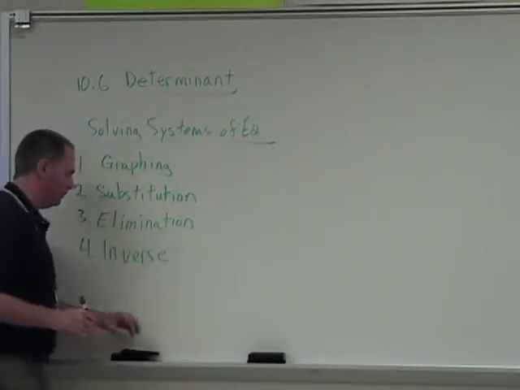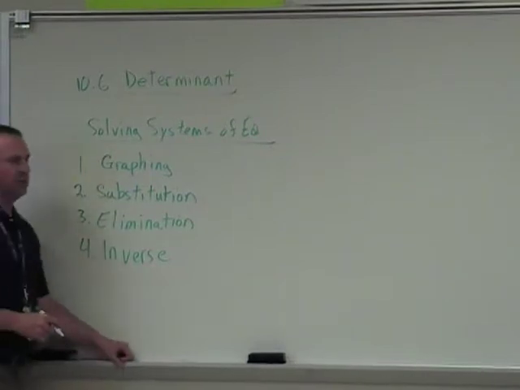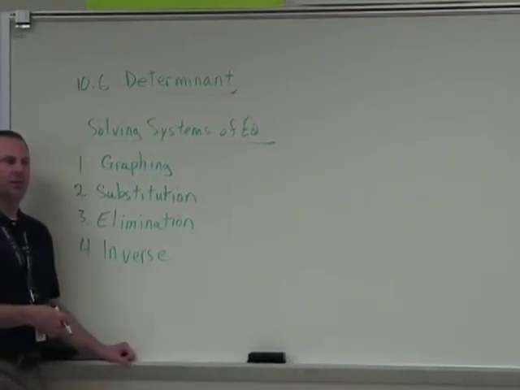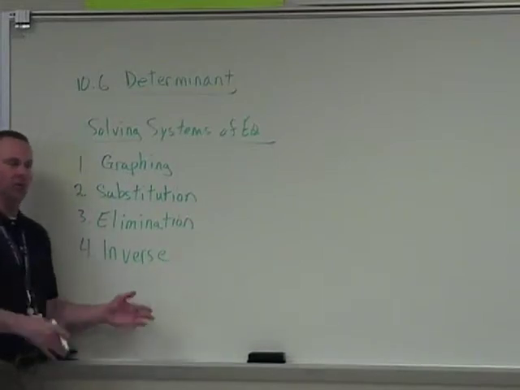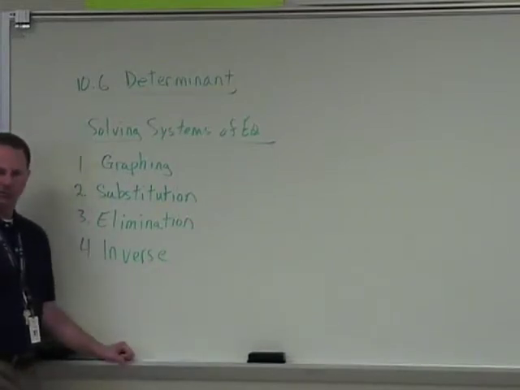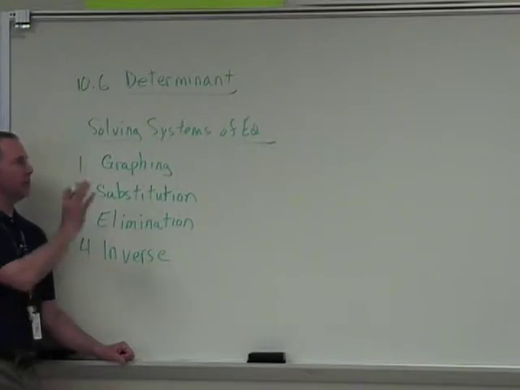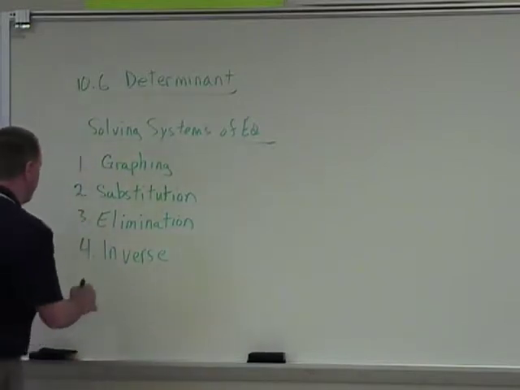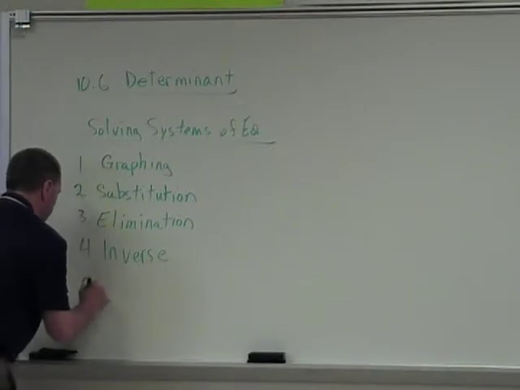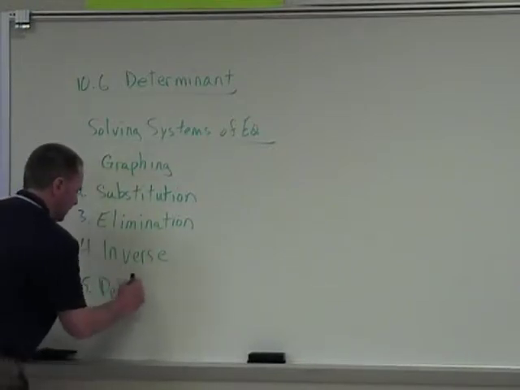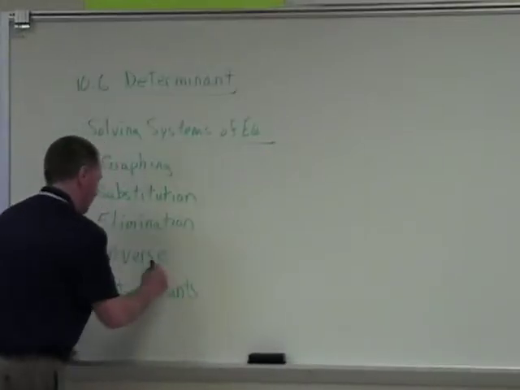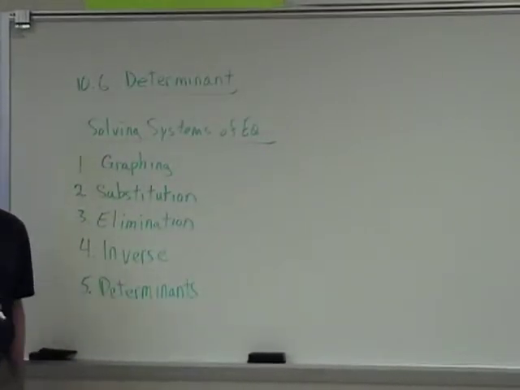And once you found the inverse, you set up your matrices into a matrix equation, and you multiplied both sides by the inverse. And that gave you your solutions. So there were 4 different ways of how you solve systems of equations. Now I'm going to give you the 5th way today with determinants. And really, this might be the best way out of all of them.